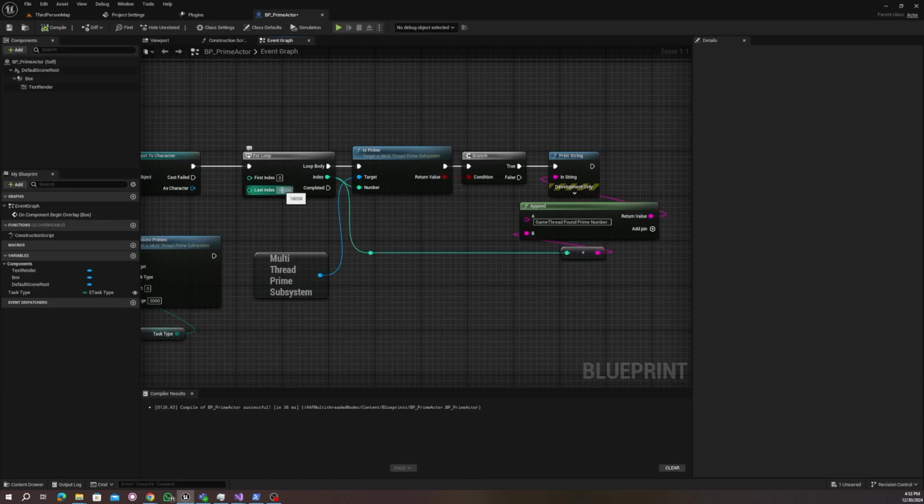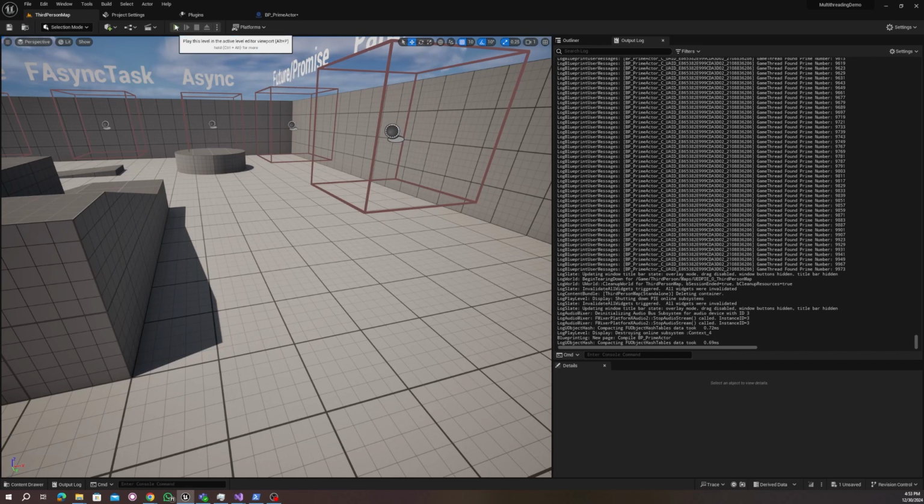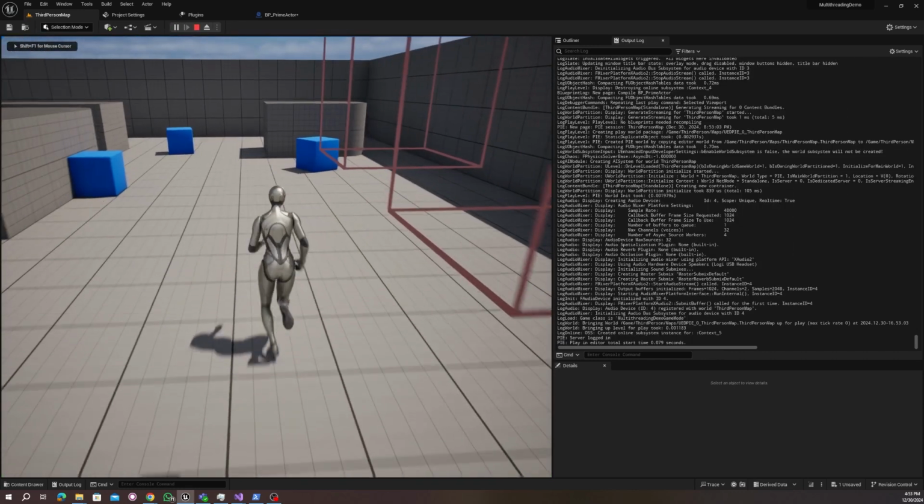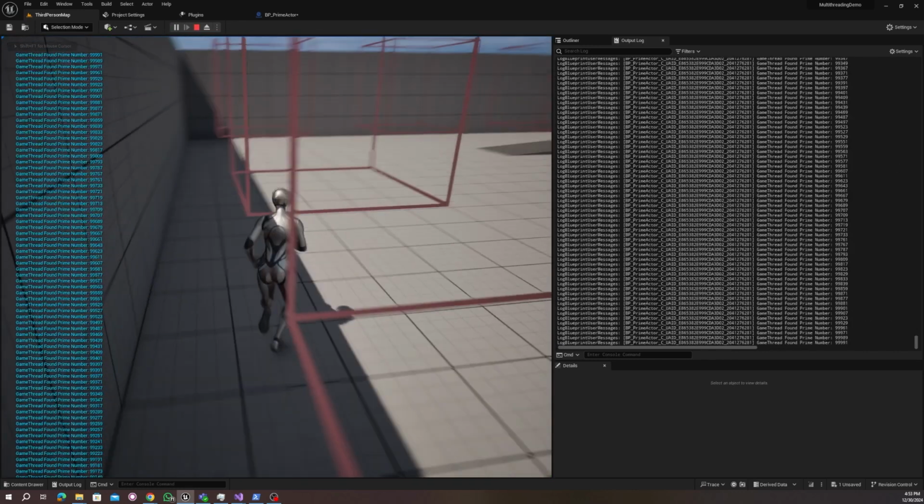I will loop over a range of 100,000. And now, as you can see, hitches start to appear.